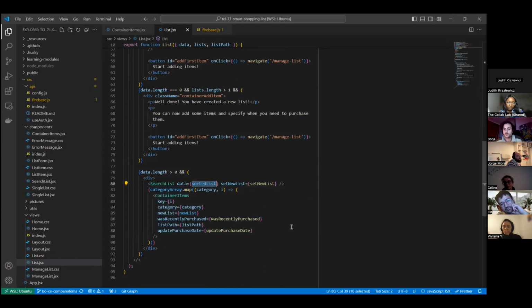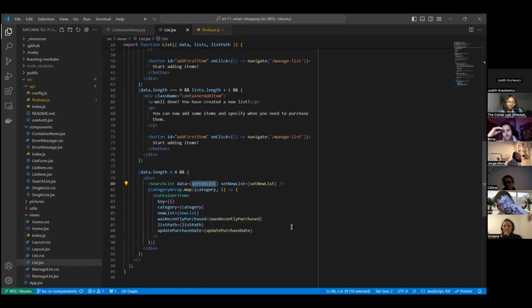How does this behave or interact with the functionality from the previous issue, that it's deleting items? Can you explain how the delete items interacts with this? Because we have now two states. Yeah.